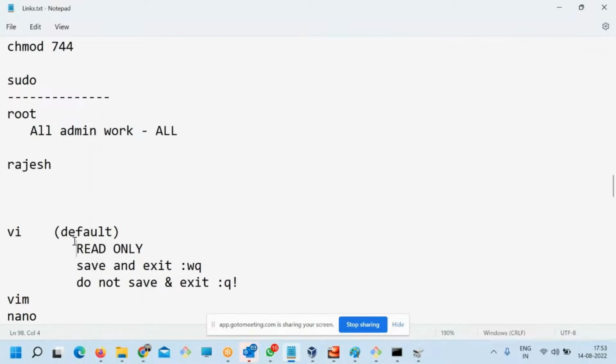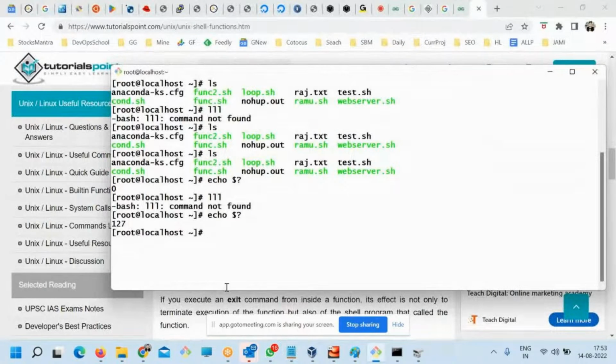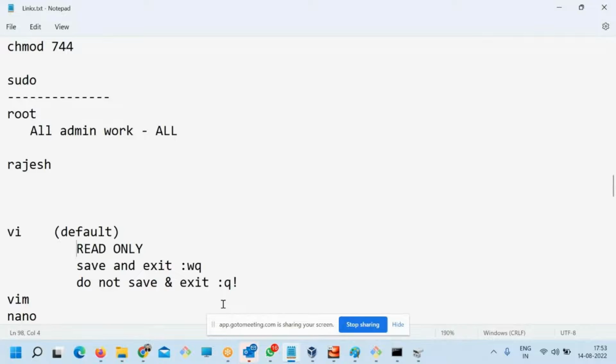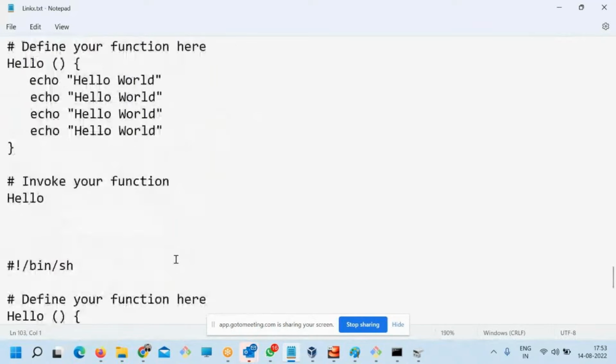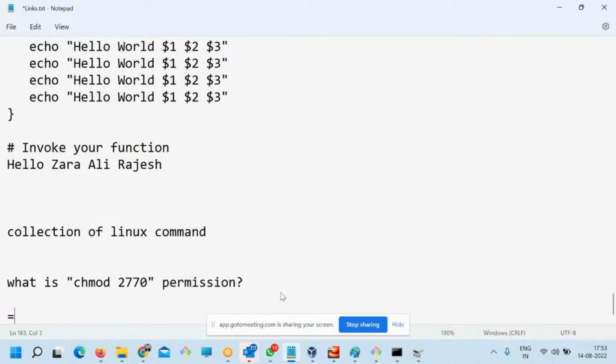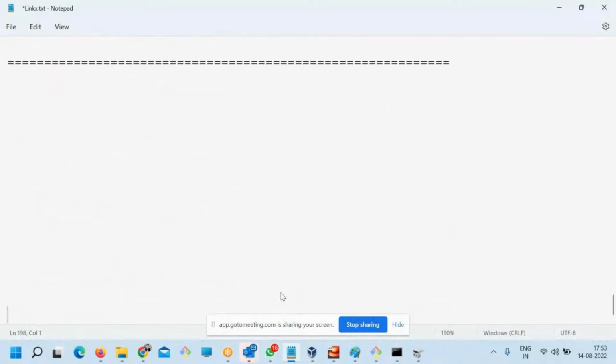So overall, we talked about many things about Linux: how to set up your Linux box, how to work with it, how to connect with it. A lot of commands are there. You have to practice them for sure. Many commands we talked about, and shell scripting, and the editor also you have to practice a lot. Only practice can help you, because even if you read the commands today, tomorrow you'll forget for sure. This is the same problem I had when I started my career with Linux 15 years ago.